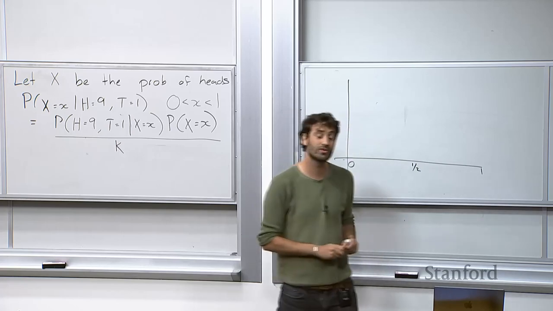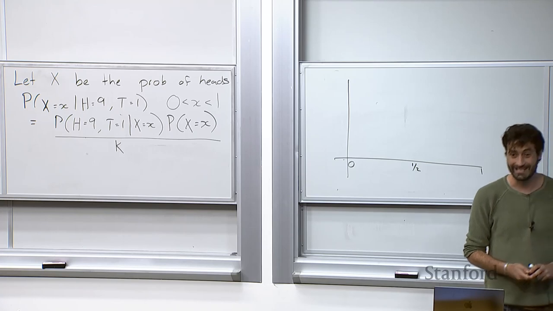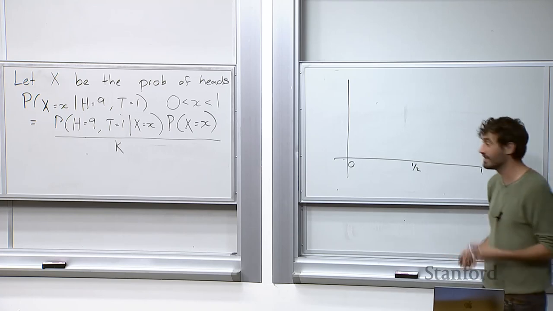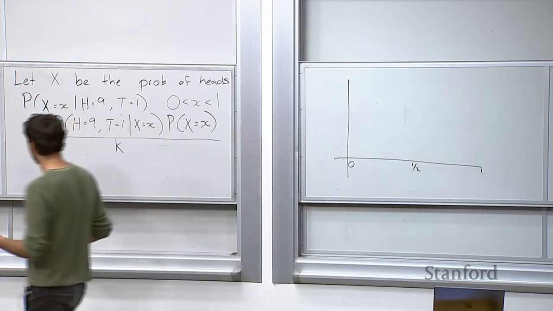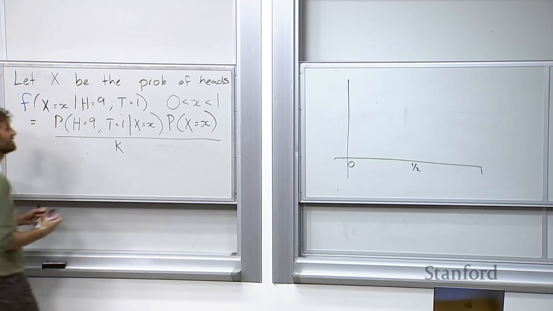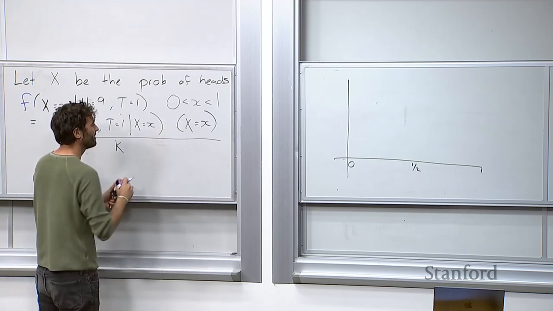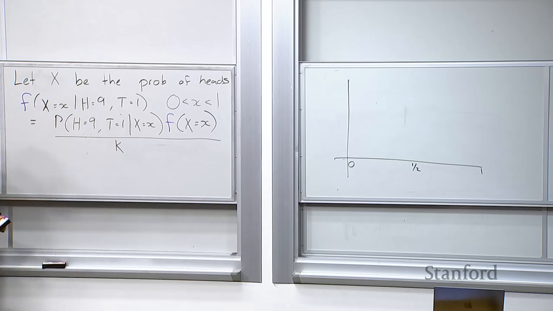Is X discrete or is it continuous? It is continuous. Yeah, we think about probabilities as being able to take on continuous values. In which case, there is a small notation mistake I've made. This shouldn't be a probability. Instead, it should be a density. You know, for continuous random variables, we want this other idea, which is a density. And over here, too, our prior belief also needs to be a density.